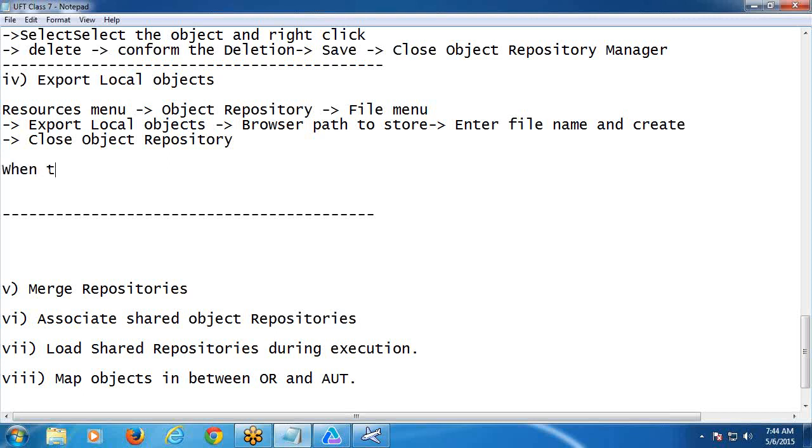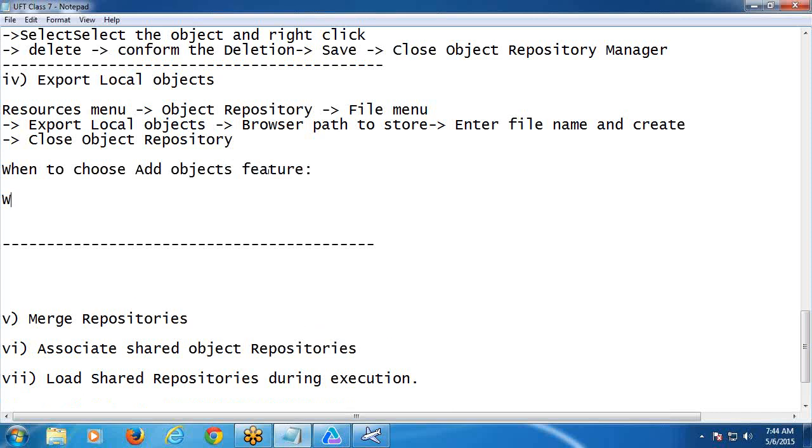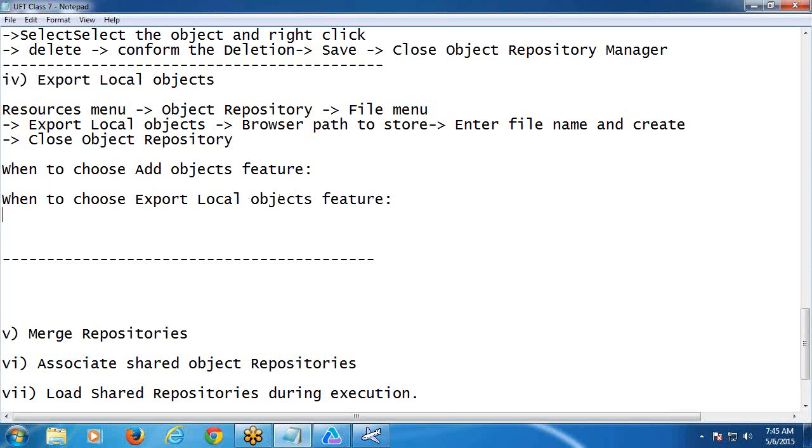When to choose the add objects feature? Next, when to choose the export local objects feature? But no restrictions.